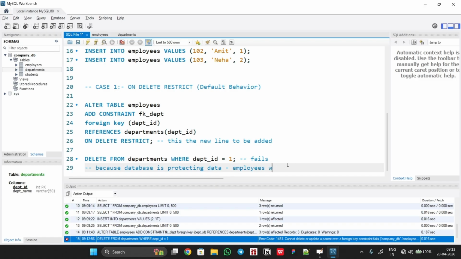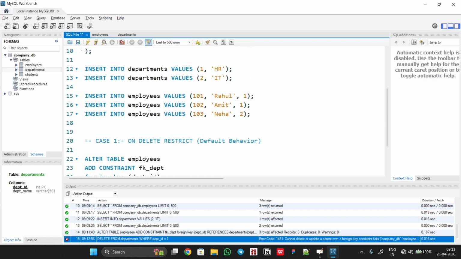Employees. Because if I delete the department, look here, department is the parent and employees becomes the child, correct? Employees are dependent on department here currently, right? So if I delete the parent itself, then how is a child going to relate itself to a parent?